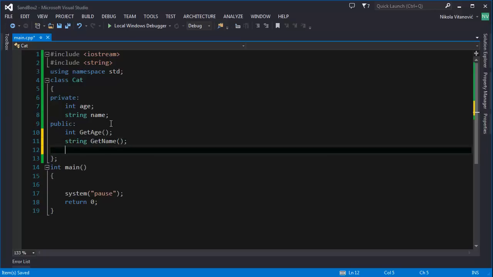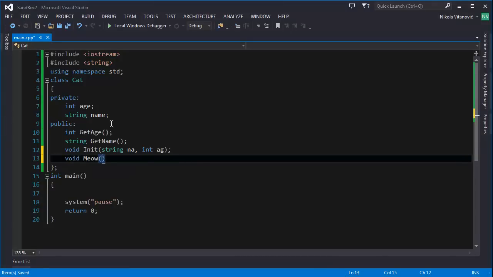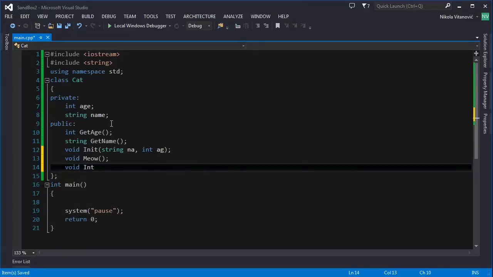As you may notice, I'm not writing the code immediately, I'm just prototyping the functions, and I'm going to show you how to write the code down below. Also, we would need one or two functions that we should call after we declare an object, and that function should initialize the class. That would be done automatically via constructor if we had one declared, but in this example we won't use constructors. Let's make a function that will be called init, and it will have a few parameters. The first one is for name and the second one is for age. Also, the cat can have functions like this, and it can introduce itself.